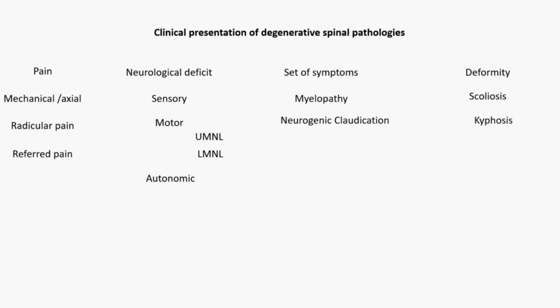Can it be other causes? Yes, it can be. Infection in the spine can cause compression on the radicular pain. Spinal tumors can cause compression on the nerve root causing radicular pain. Fractures can cause compression on the nerve and cause radicular pain. So all of these can cause radicular pain, but the most common cause is spine degeneration or disc prolapses. And that's why most of the time we treat this depending on the age of the patient and the symptoms.